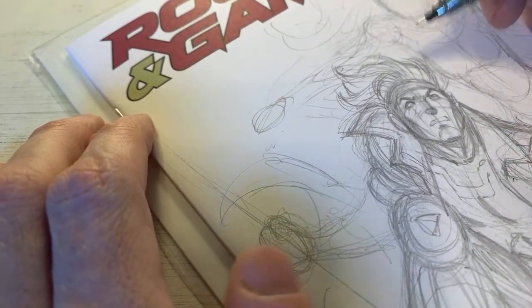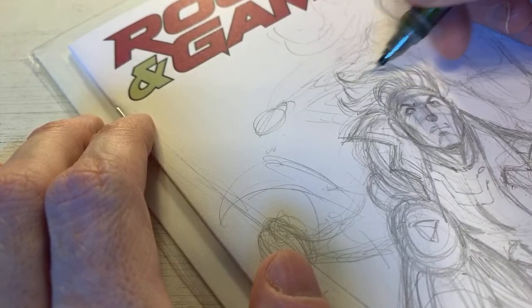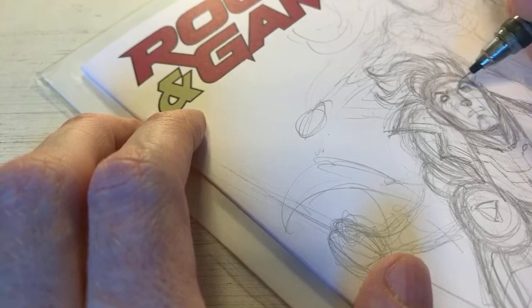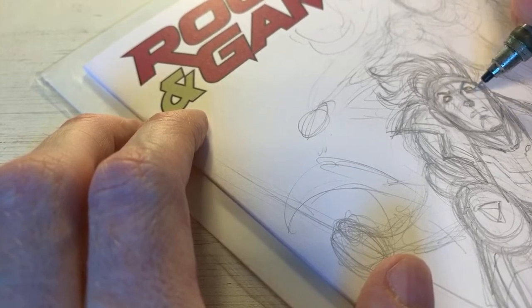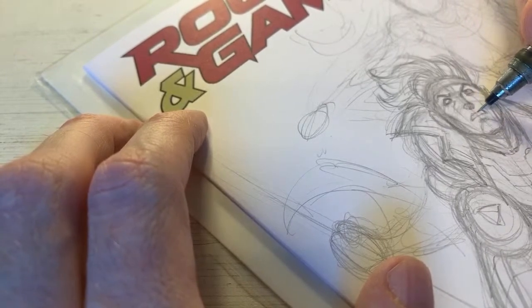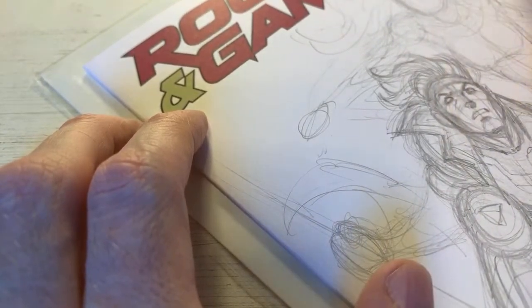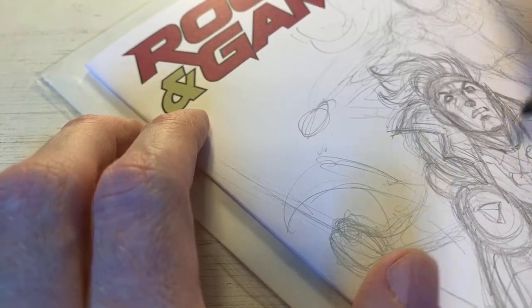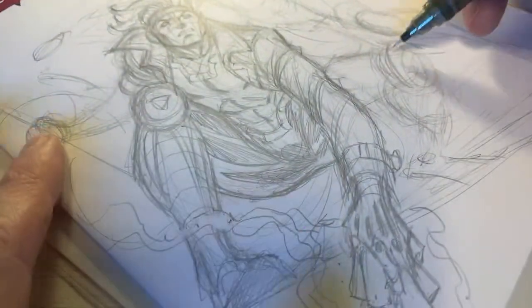How do I feel about Rogue and Gambit getting married? You know, I think it's about time. These lovebirds finally tied the knot. I'm cool with it. I'm cool with them getting married. Let's get this other knee going.